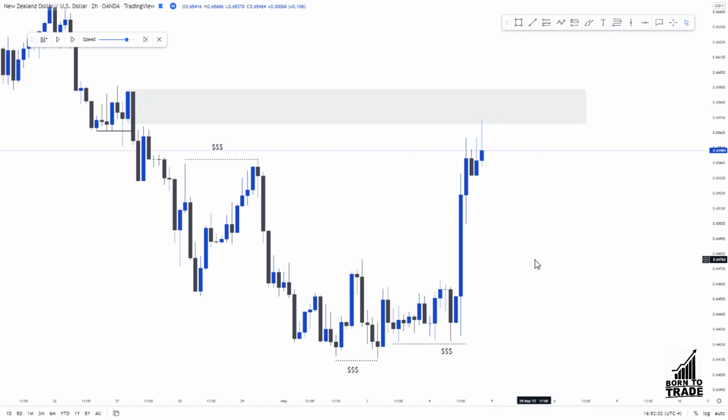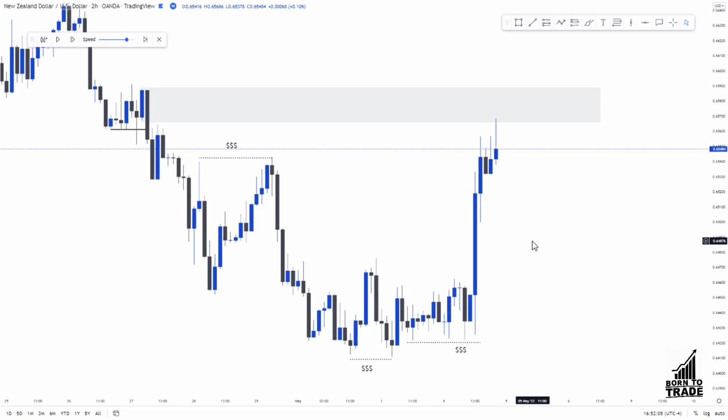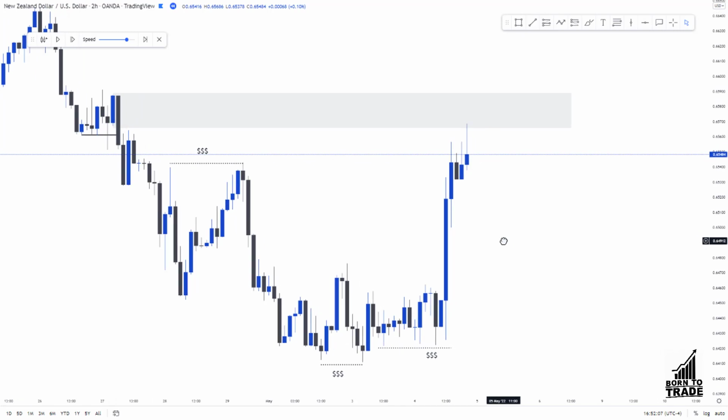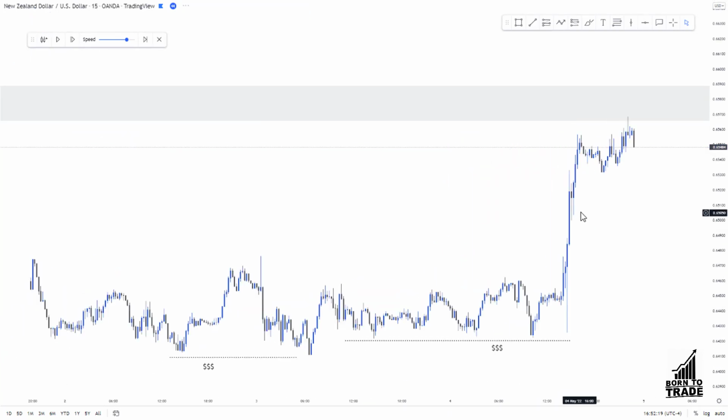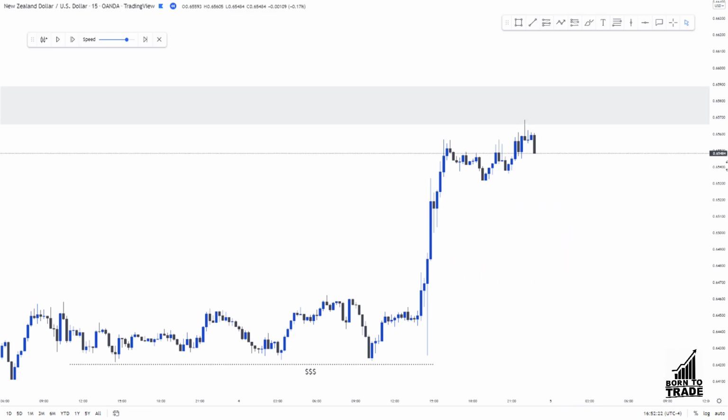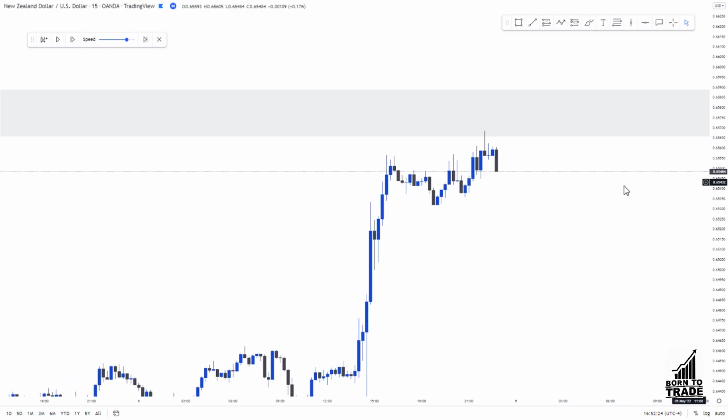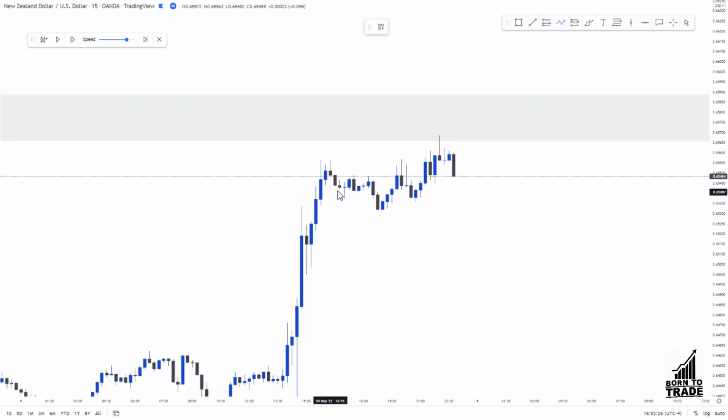And now we'll be going down to our lower time frame to look for the confirmations we need to enter this trade. Remember, I'll be using the 15 minutes time frame for this example, so it's left for you to know the time frame that is best for you. And now this is our 15 minutes time frame, and as you can clearly see here, price is still making higher highs and higher lows. You can see price making the higher highs and the higher lows.